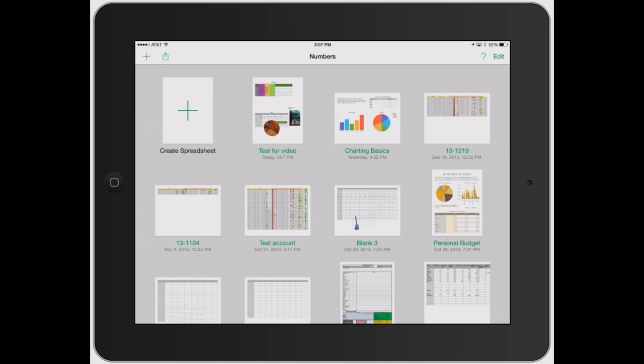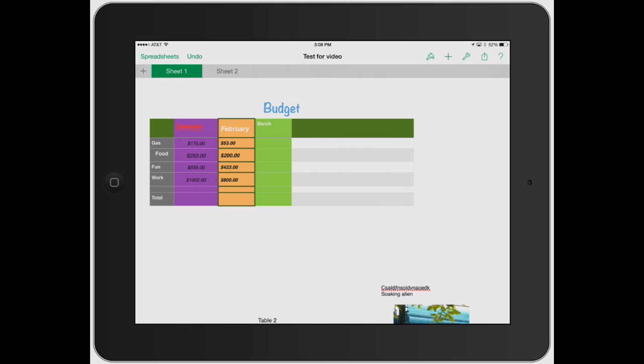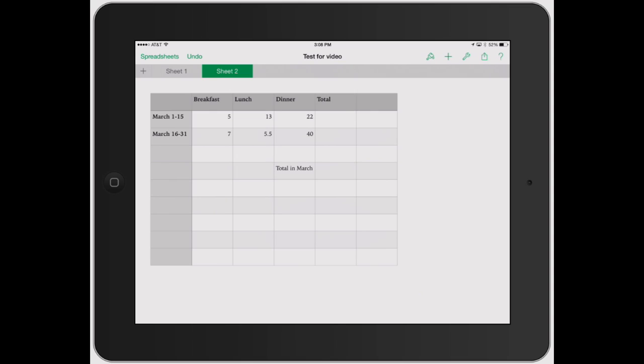In this video, I'm going to show you exactly how to use the formula function in Apple's Numbers. So let's go ahead and open up our test spreadsheet we've been working on. I'm going to start off on Sheet 2. This is just some basic data points I threw together real quick just to show you the different ways to do the formulas. It's actually quite simple.